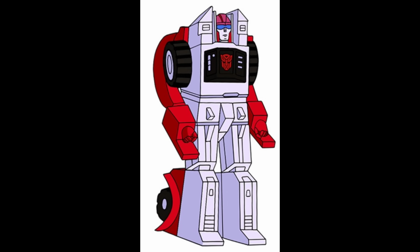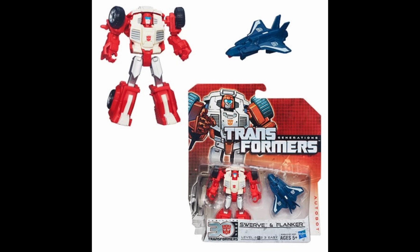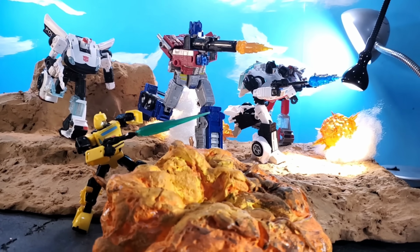Continuing with the Minibots again, they really seem to be filling out that whole size, class, and team from G1 and trying to complete those, which is nice. Swerve, we haven't seen him in years, I'm pretty sure, in the Generations line. I think the last one we got was during Thrilling 30 with that Legends class figure, which is extremely outdated, and it's based off of the IDW design, so it's not his G1 look. That would be more in line with the stuff that we're getting nowadays. So, getting one like 12, 13 years later would really work, especially for G1 and getting something with a bit more articulation and at Deluxe class this time around.